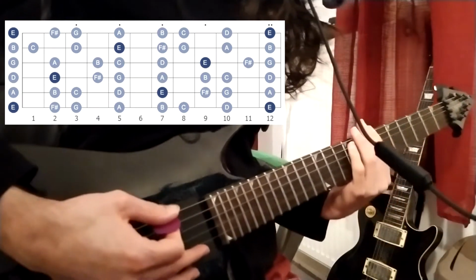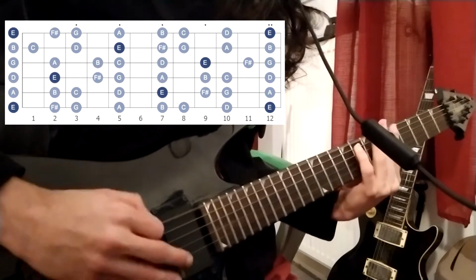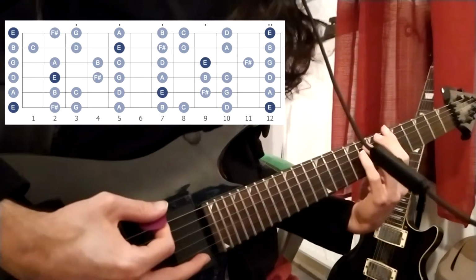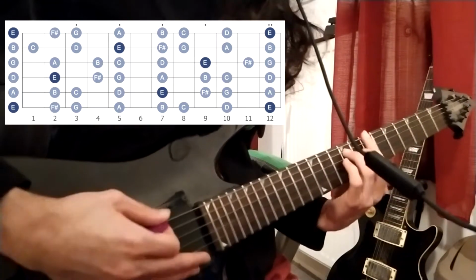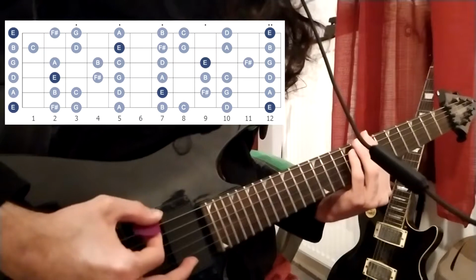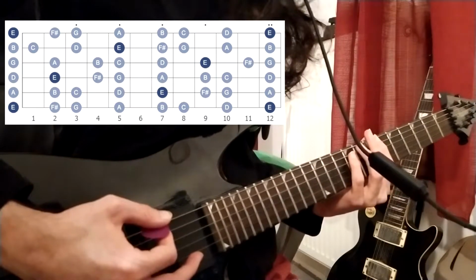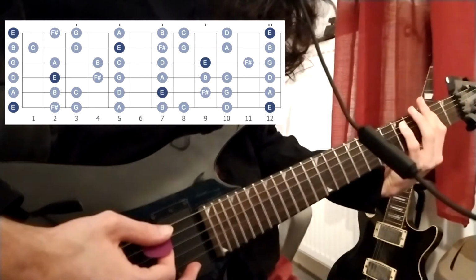Okay, so here he goes to the 5th and he does this chromatic lick. And he goes from the 5th to the 4th, but he goes through this chromatic note, and then he hangs on the 5th. And he does this E to the 5th, which doesn't sound distant, it just sounds easy to listen to in thrash metal. And then 5th, minor 3rd, 2nd.